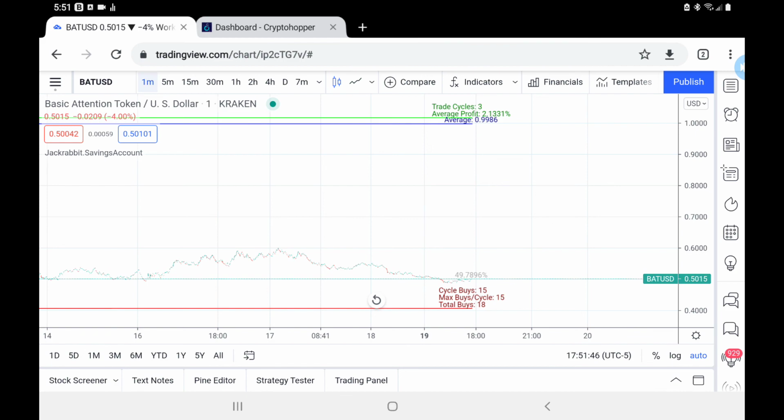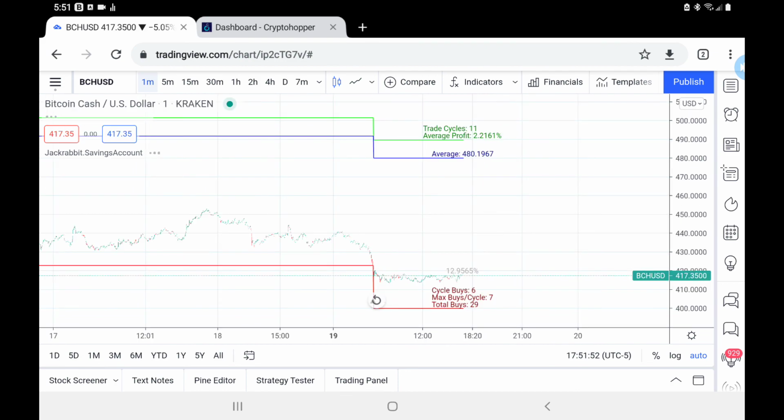And just like a savings account, it does require patience. But that patience will be rewarded in that you will get a higher return with Jackrabbit's savings account module than you will with a regular bank savings account.